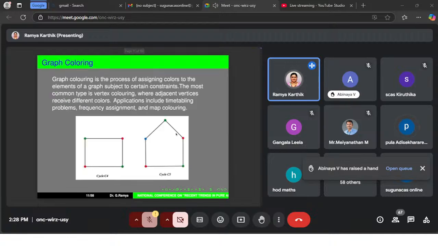And next one, graph coloring. It is a very interesting topic in graph theory. Basically, coloring is something we see everywhere, right? In the real world, we can see coloring everywhere. The best examples are mapping, world maps, scheduling, even Sudoku questions. But how does it work in a graph? That is the beauty of graph coloring.